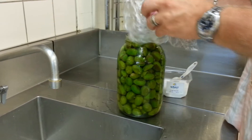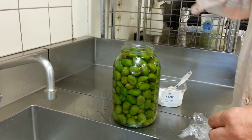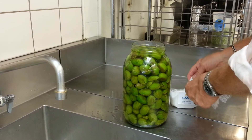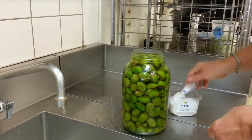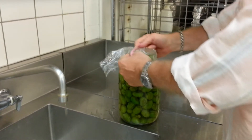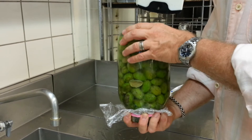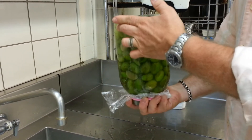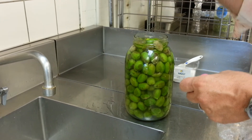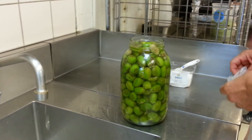Okay, and then we're going to taste it. It's still salty, but not salty enough. So we're going to add a couple more tablespoons of salt. And then we're going to give it another shake. It tastes a little bit like seawater — tastes like seawater. All right. Day six: filter your water.